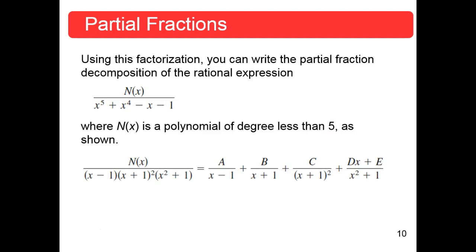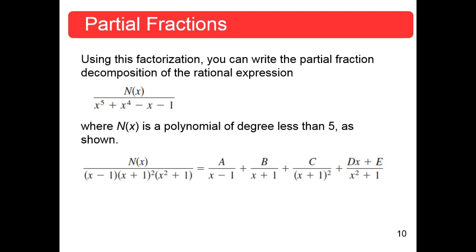Okay, using that factorization, what if you had a partial fraction? What if you had a rational expression that was some n of x over this thing, knowing that we can factor that denominator? We just did it. Well, that n of x is a polynomial of degree less than 5. If it's equal to 5, guess what you've got to do first? Long division of polynomials, right? Which is kind of a pain in the neck, but it's doable.